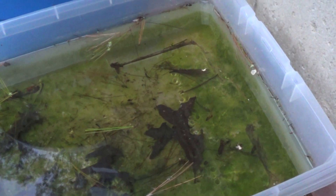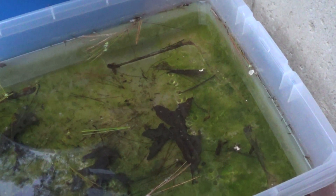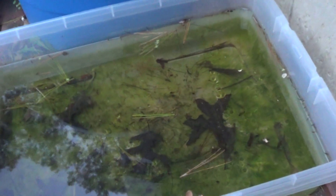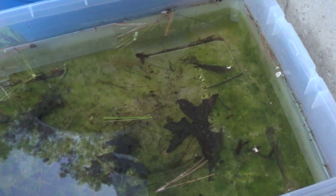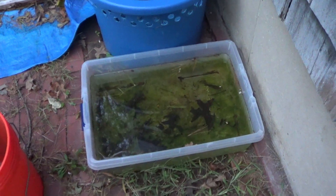Those Daphnia will probably go into hibernation mode, and because this is just a couple inches deep, obviously in the middle of winter it would freeze solid and any of the Daphnia eggs or whatnot would probably not survive that. So what I'm going to do is take my bucket here, dump the contents of this tub into the bucket, bring it inside, and keep them over winter.